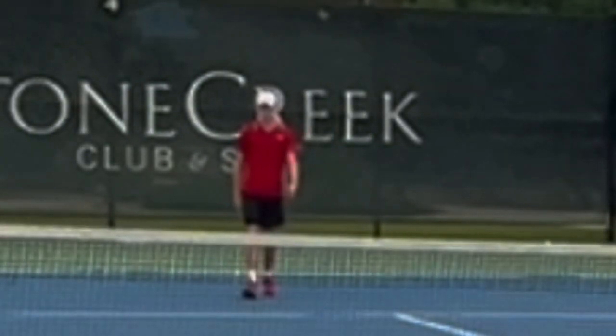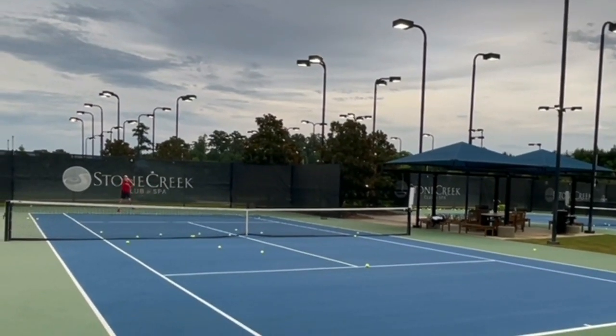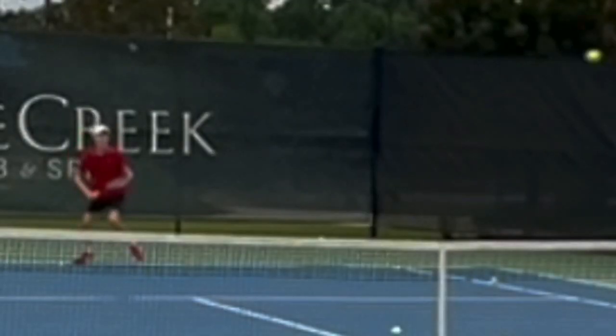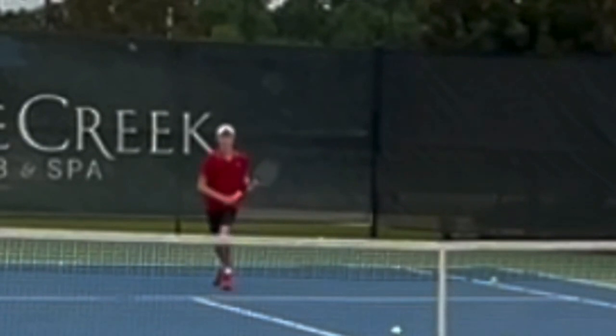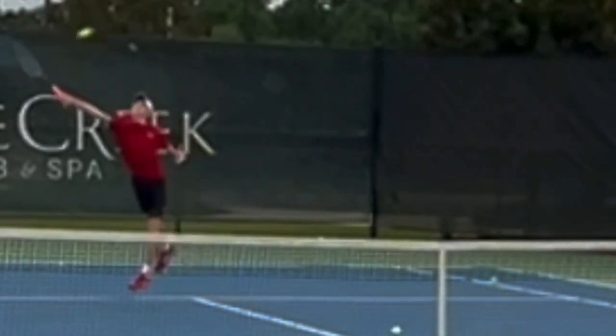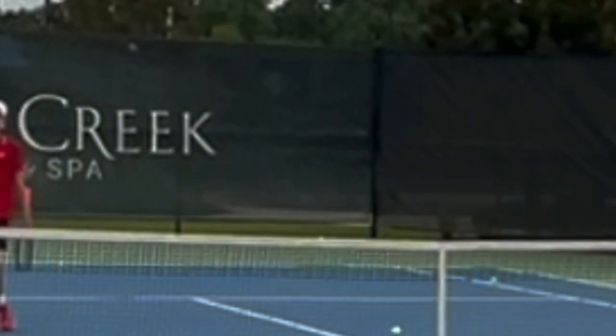Always make sure that you step inside the court if you get a short ball. Here we go, we're rallying again. As I said, I just wanted a back and forth rally with him until I give him a short ball, and the goal was always to attack to my backhand. There we go, good rally, good movement. Now he comes in and is totally off on the volley, and I want to show you why.